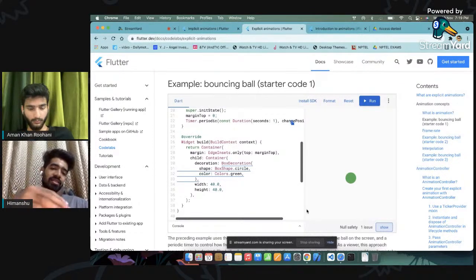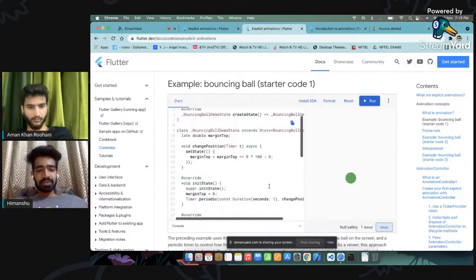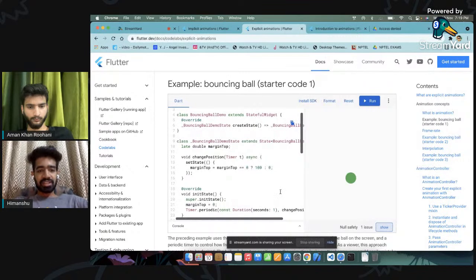Now let's switch back to the animation part. So guys, here you can see that we've used margin top as a double. This is the basic data type. Here, there is a function defined as change position, which is going to take the parameter timer t.